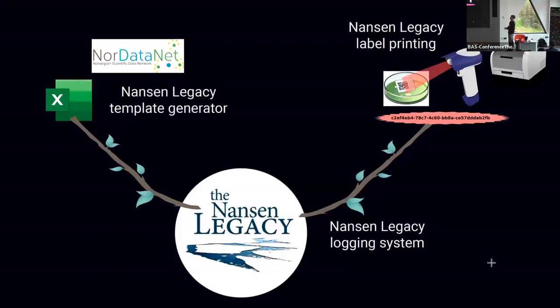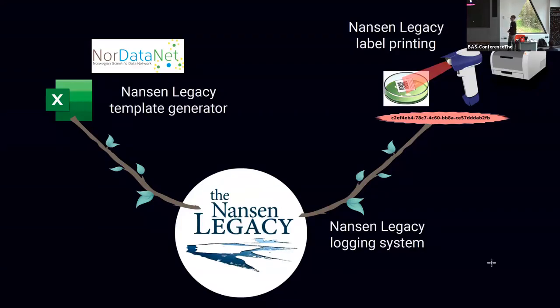So I've talked about this as though it's one single system, and that's partly true, but also it can be divided into separate sections, which are useful in their own right. So this is all available on GitHub, and in Git terms, we have one repository. And those subtrees, the template generator and a label printing can be used in their own right, and I've been doing so. So the template generator I want to just focus on a little bit.